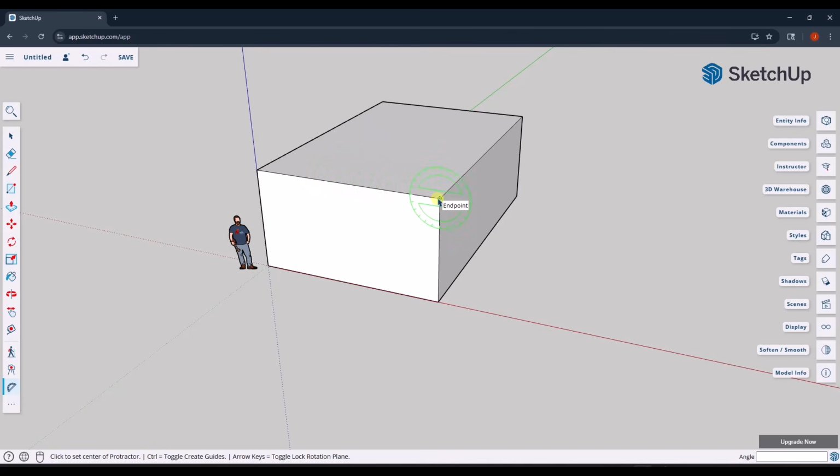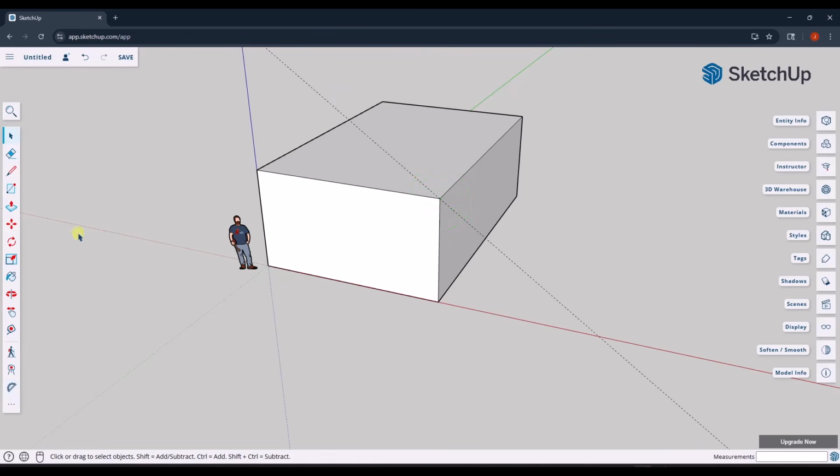Well, now I can single click on a corner point in order to set my middle point. Then you want to set a base direction and you want to rotate your mouse up in order to set your roof direction. And in this case, we're going to say our roof is going to have an angle of 35 degrees. So I'm just going to type in a value of 35 and hit the enter key.